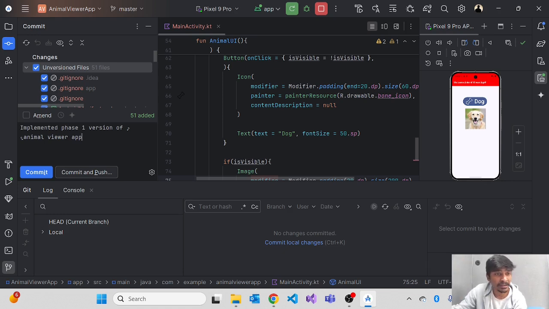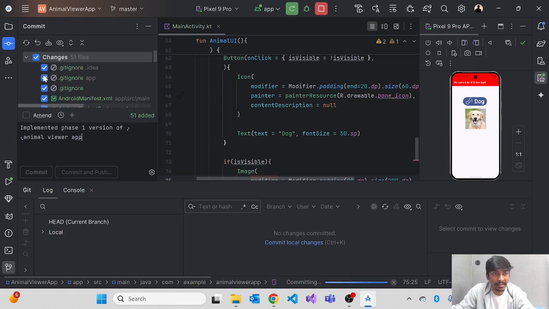Also, the purpose is not only the image viewer. You don't have to work with an image viewer app. You have many other use cases like day, night, afternoon, evening, or else there are several things, right? Vehicles like cars, buses, or else a traffic light like red, orange, and green. So I'm committing here.